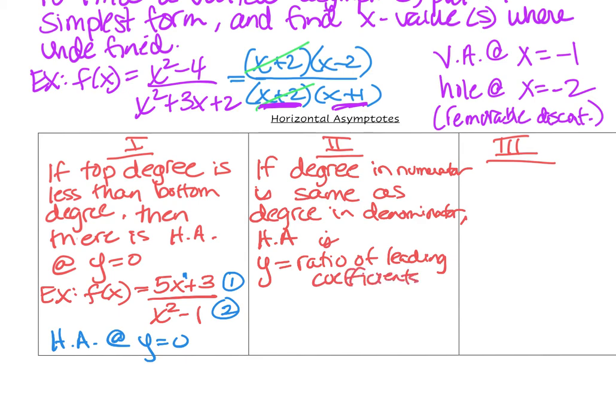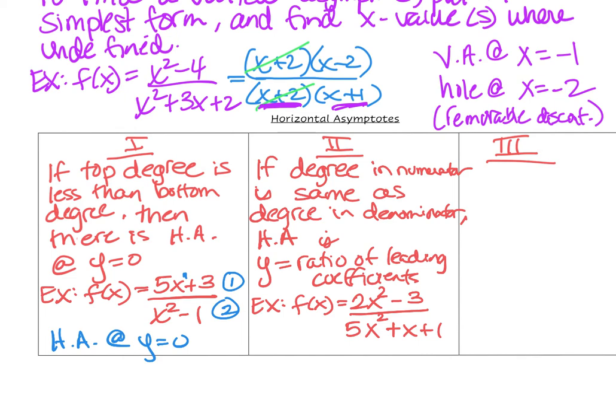So I'll have a horizontal asymptote at the equation y equals whatever the ratio of the leading coefficients is. Let me give an example here. Let's say we had some function. Let's make it 2x squared minus 3, and then we'll make it 5x squared. I'm putting both of these in order, but keep in mind they don't have to be. And the leading coefficients are the coefficients of the highest degree term in there.